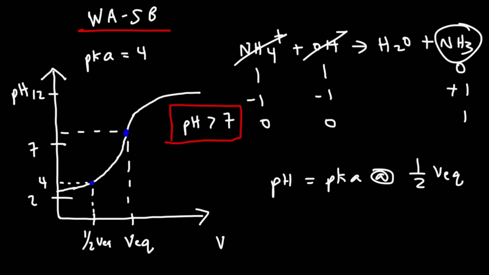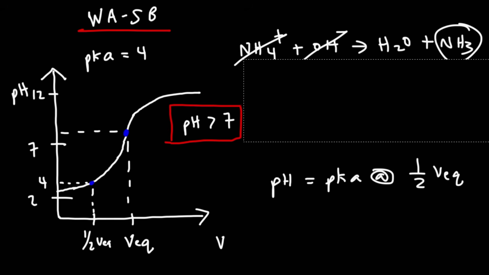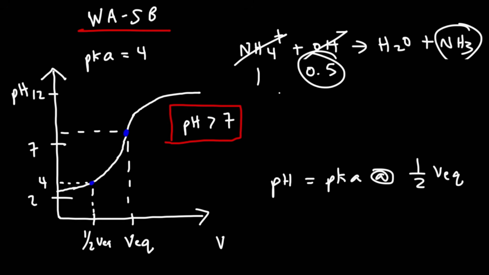And here's the reason for this. So if we go back to this BCA table, before change after, let's say we have 1 mole of ammonia in a 1 liter solution. So the concentration is 1. And we add 0.5 moles of hydroxide. So this would be half of the equivalence point because we have half of the moles of ammonia in terms of hydroxide. And let's say this is 0. So this is going to go to completion. Hydroxide will be the limiting reactant. Therefore, we'll subtract both sides by 0.5. This is going to increase by 0.5. Hydroxide will go to 0.